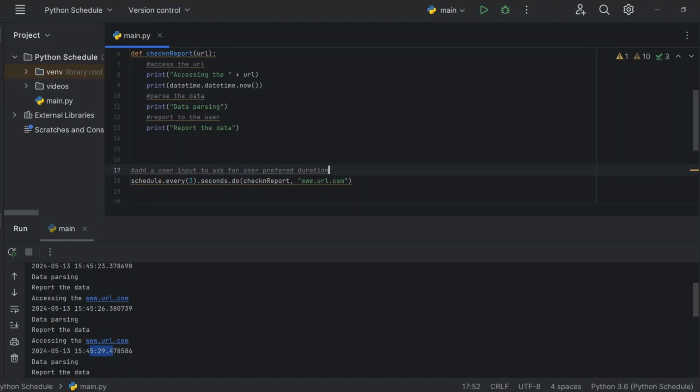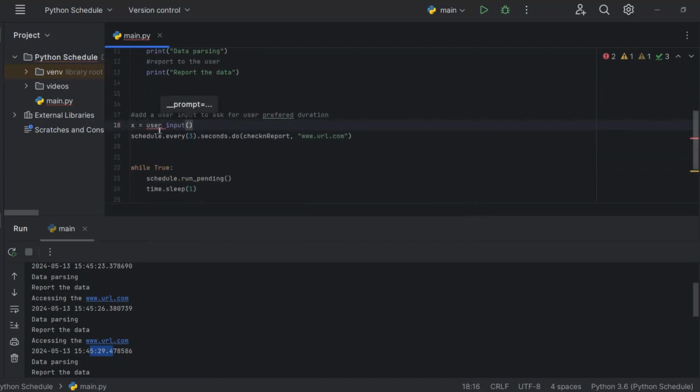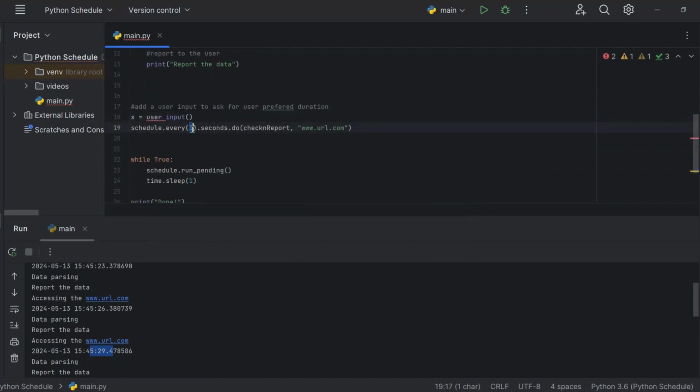So when the user inputs, for example, 5 seconds, then these 5 seconds will come to here. For example, x will be equal to the user input. Then we will replace it with this, something like this.